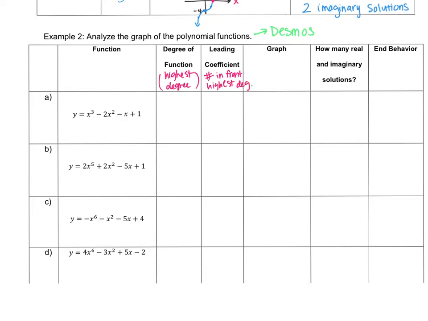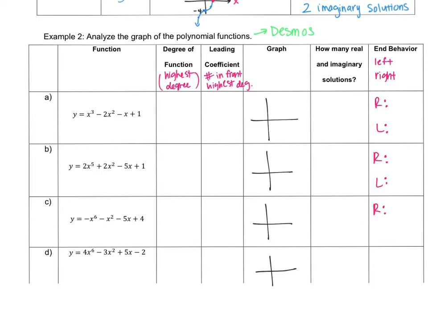And we're also going to graph it, so we will need to do a rough sketch of each graph. I'm just going to draw a coordinate plane to show what that would look like later on. We're going to need to know how many real and imaginary solutions there are, and we're going to need to know the end behavior. When we're talking about end behavior, we're talking about which way the graph is pointing on the left side and the right side. In this case, you're going to tell me which way it's pointing on the right and which way it's pointing on the left. I'm just going to label real quick what we're expecting to see.